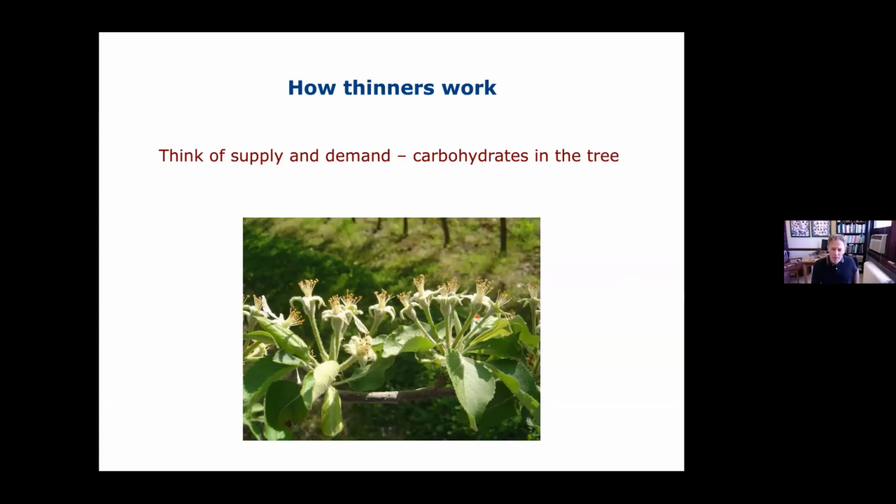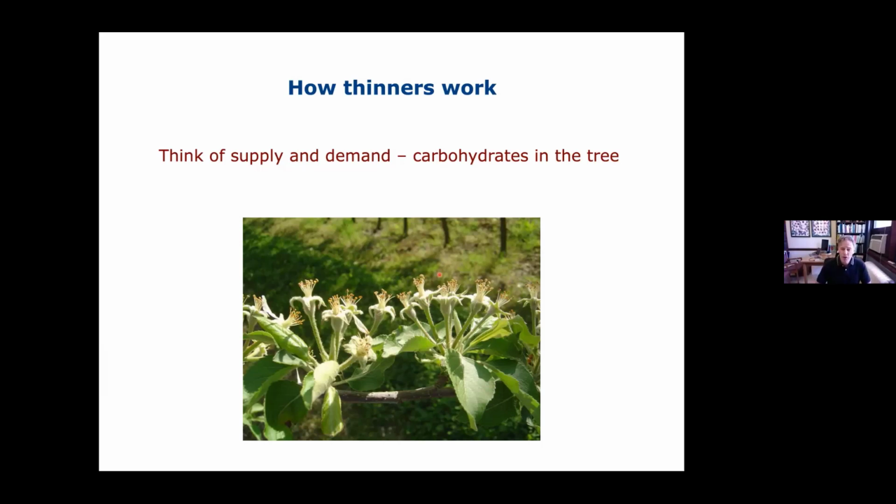But at this time of the year, when we have all these developing fruit, so all these mouths to feed, we have limited leaf area because the leaves are just getting going, right? The shoots aren't really growing yet. We just have those small spur leaves. So our leaf area is limited. So, you know, leaves are essentially small solar panels. And so the area of our solar panel is small, so our energy production is pretty limited, and there's not enough to go around. So what happens if we just don't do anything?